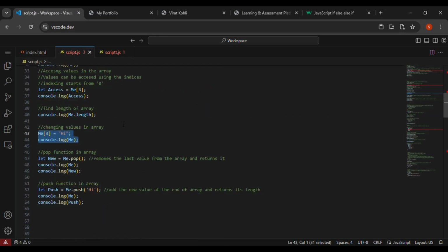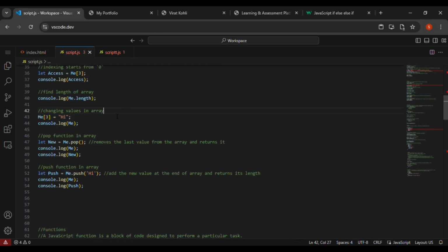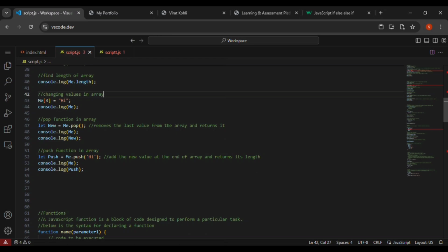And I am going to explain some more functions in the array. We can use the pop function, which helps to remove the last value from the array and returns it. And here is the syntax for it. Let me do it for the me array. Now using the syntax me dot pop, it removes the last value from the array and returns the same. If we print me now, it changes.